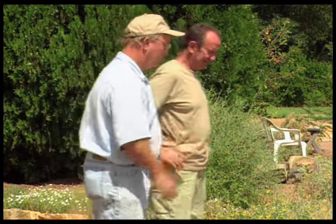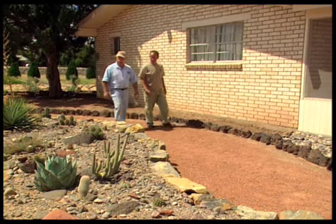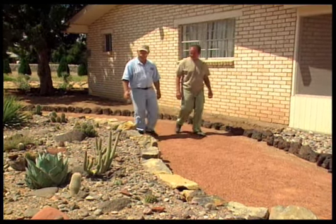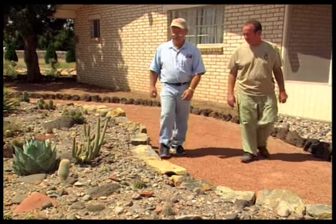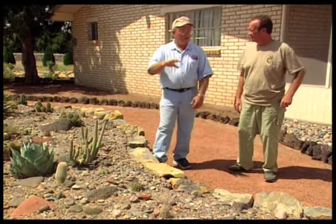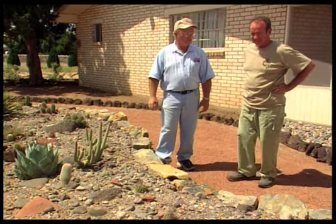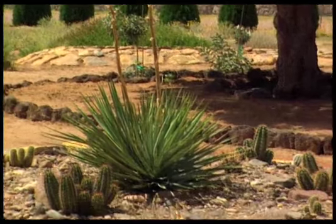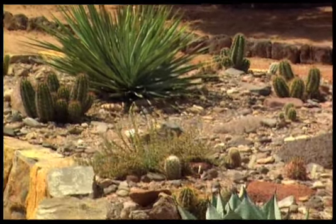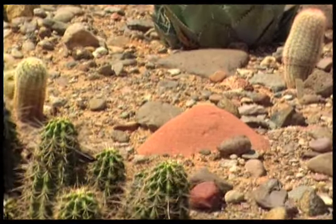Let's go take a look at another section of your garden. Terry, you got a lot of native rock in here, it looks like. I got all that from over there at the community pit around in the Robledos. Tell us a little bit about this bed. This is a raised cactus bed, and the idea was to get the small cactus up where a person could look at them and enjoy them without having to get over.